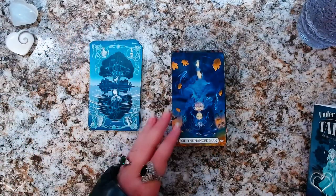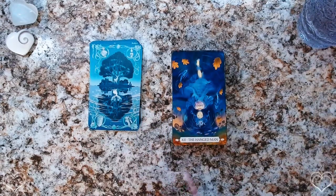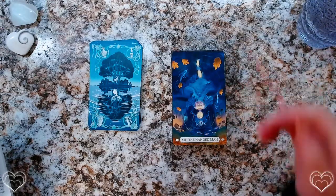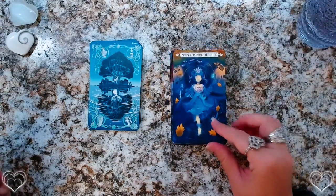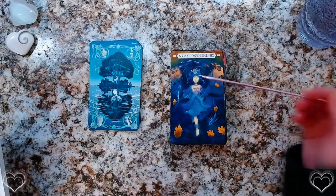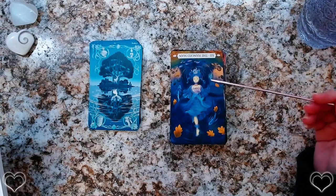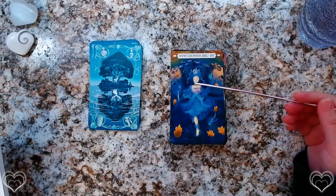The Hanged Man. This is such a beautiful Hanged Man card. She is floating so serenely in this water, and we can see little fishies floating around her. I'm just going to turn it this way so we can really see it not upside down. See these beautiful, what look like butterfly koi to me. It kind of looks like a rune right here. Really love that.